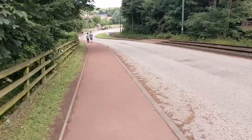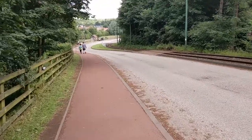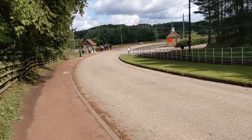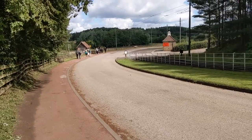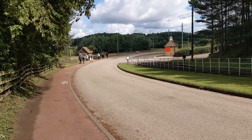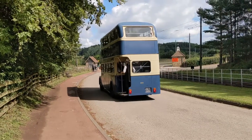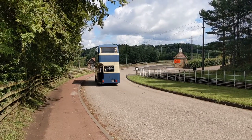I've got a bit of a funny memory about this path. On Star Up Sunday in November last year I was able to get into Beamish five minutes early, so to take advantage of this I literally ran from here all the way to the 1900s town just so I could film the Christmas lights with no one around.